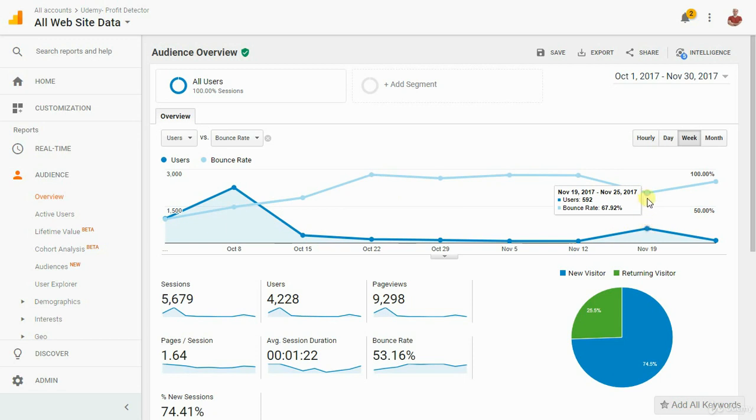You can see this spot here, this week from November 19 to November 25. We have a really close distance between these two graphs, which is kind of unusual, because usually you expect that when you have more visitors you have a higher bounce rate.